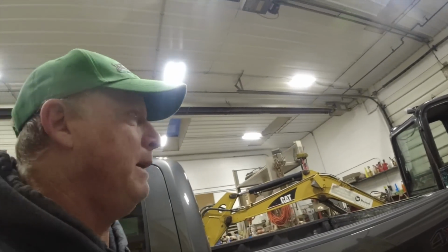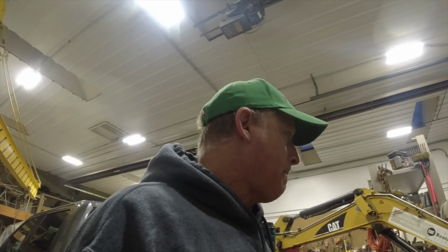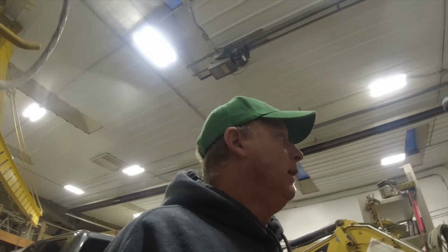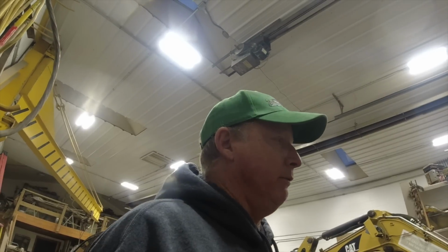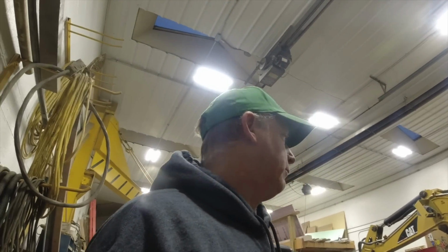This is a machine that basically stays at the shop. We might take it up to Steven's house now that he has that going. So, probably going to put some hours on it this year. I'll probably go ahead and change the engine oil and just make sure everything else is topped off. That's what I'll do. At least give it an oil change. What's that, 50 or 60 bucks, and it could save a headache down the road.